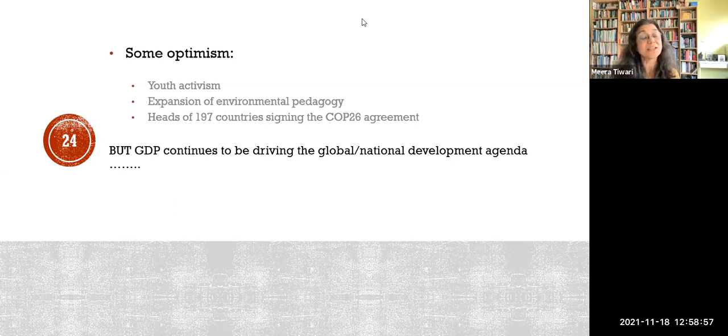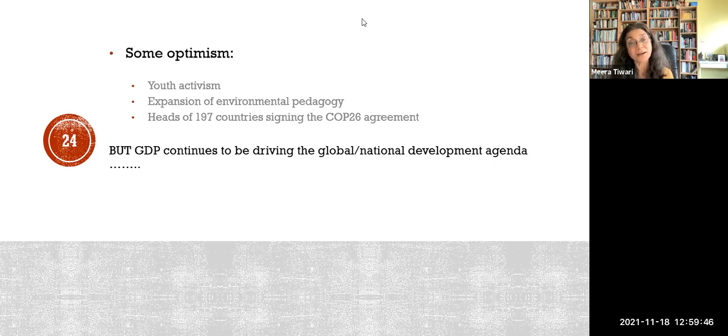The other optimism is that in COP26, heads of 197 countries on paper did agree to a 1.5 centigrade rise. In the Paris agreement, it was 2 centigrade that they were talking about. So there is some movement, although we know that it is much watered down and much more action requires to take place. The picture in the first slide showed was very clear that although we talk about addressing inequalities within climate change, there was a whole session, yet only four women were heading the key teams. So this is something that again is a call for taking forward what is in this chapter.